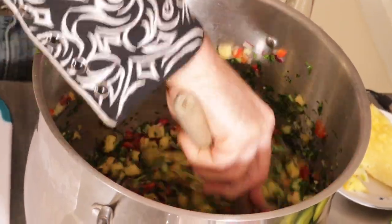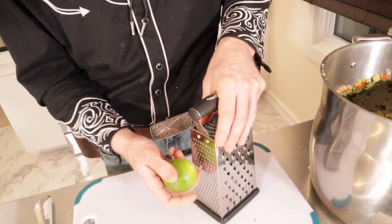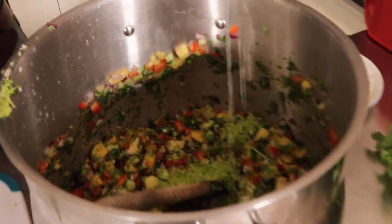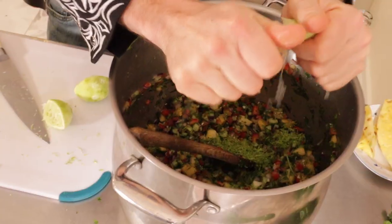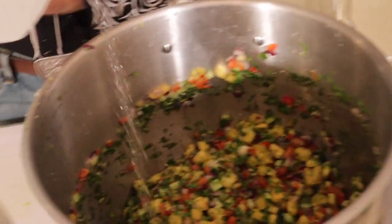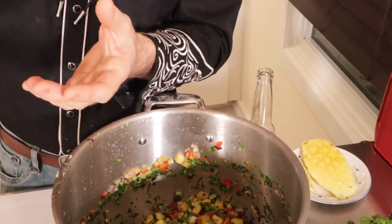Take your garlic and throw it all in, give it a stir, mix it all up nice and good. Next up we got limes — we're gonna take the zest from a couple limes using the fine grater. Take all that lime zest and throw it in there too. Then take those same three limes, cut them in half, and add the juice. Give it a good stir, then add a couple splashes of white vinegar, and a little salt and pepper.